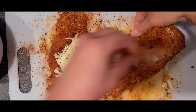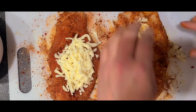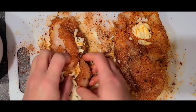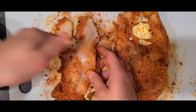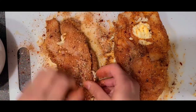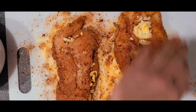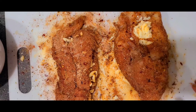Oh, look at that. This one will probably be the top. And for this one, I'm going to lay down some foil in my air fryer, just so if cheese oozes out, which I'm sure it will, it won't be too big of a mess. Okay, that's it, you guys. So let's get this started in the air fryer, and then we can work on our light cream sauce.